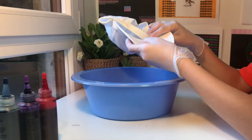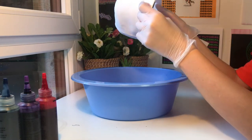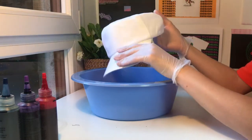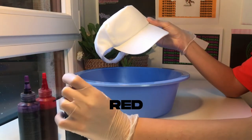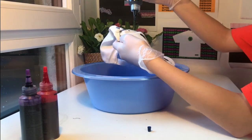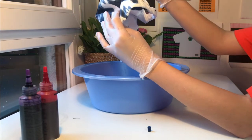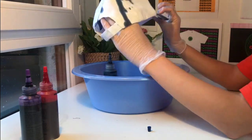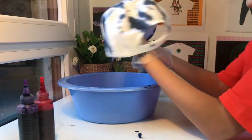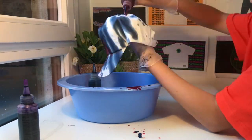I'll use white hats for the tie-dye pattern since the dyeing technique doesn't work well on dark textiles. For the first hat I'm using three main colors: purple, dark blue, and red. I decided to dye the hat in my studio but I'd recommend doing it in a bathroom, and remember to use gloves because the color will remain on your hands for a couple of days. I decided to color the hat from the top to create a sort of rain effect.